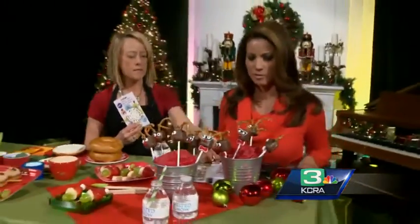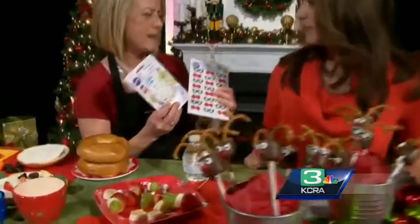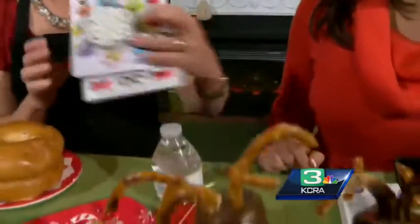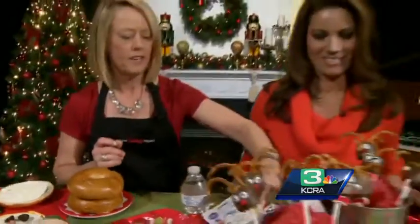Exactly. It's the treat pop sticks, which I love, and then we have these fun eyeballs and glasses and eyes at Raley's. Just let the kids have at it and make their own funny creations. So, all sorts of great decorating stuff in the baking aisle.